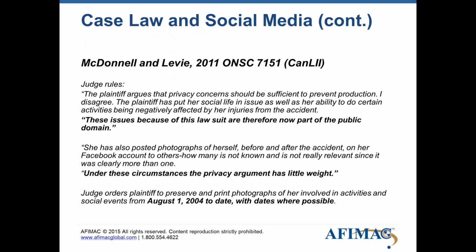McDonald and Levy is another one. Again, it refers to social media investigations and social life, and primarily looks at whether the individual would have considered it a breach of privacy under human rights. In this particular case, the judge said that no, it's a social forum and the person had placed items out in the social media that a normal person would reasonably believe that other people would have access to.